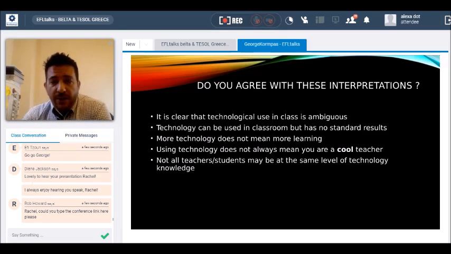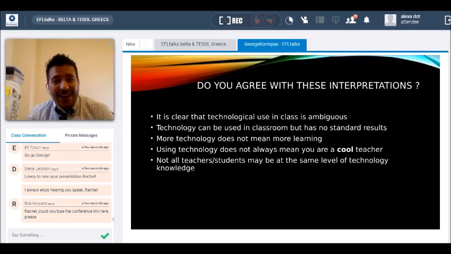Now, there are some interpretations: technological use in class is ambiguous, which means that it can be helpful, or it cannot be helpful, or it can be disruptive. Using technology doesn't have standard results, and using technology doesn't mean that more learning is going to happen.